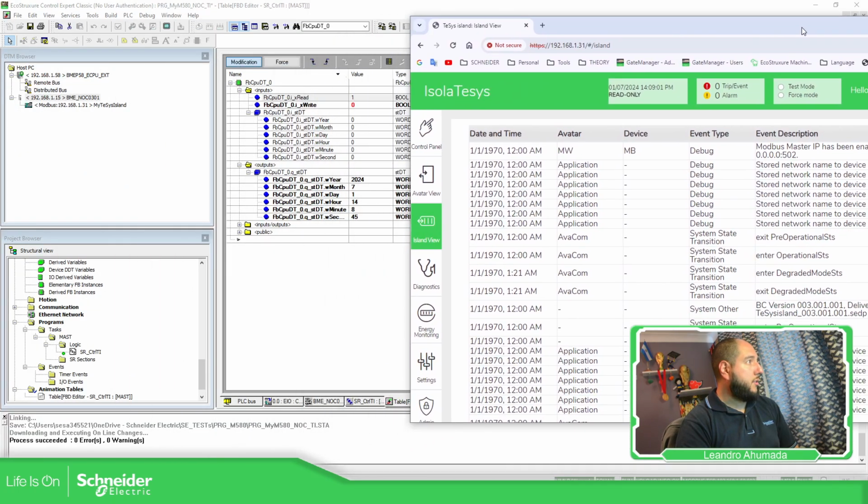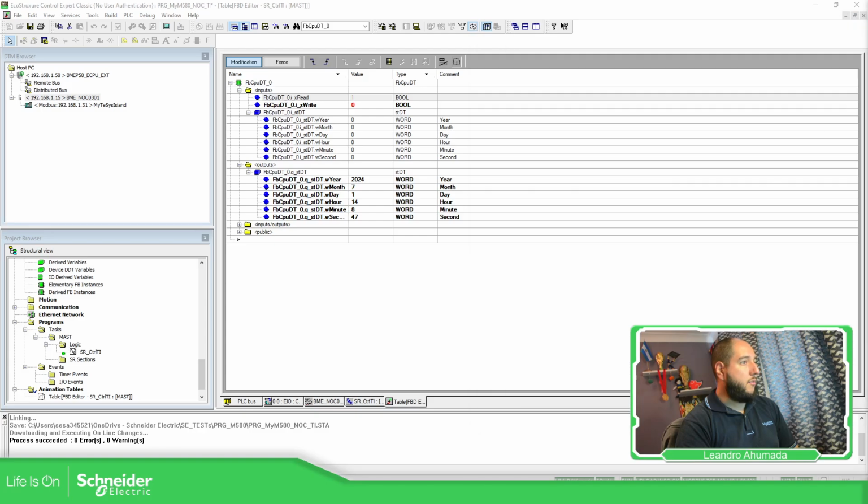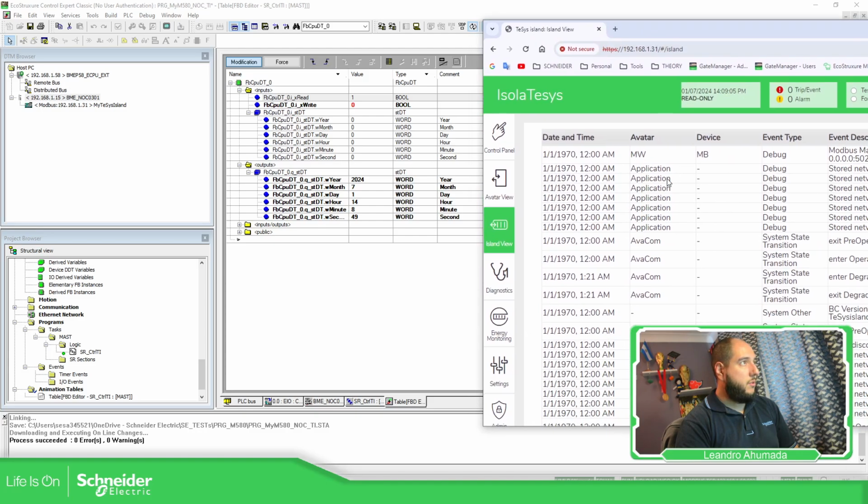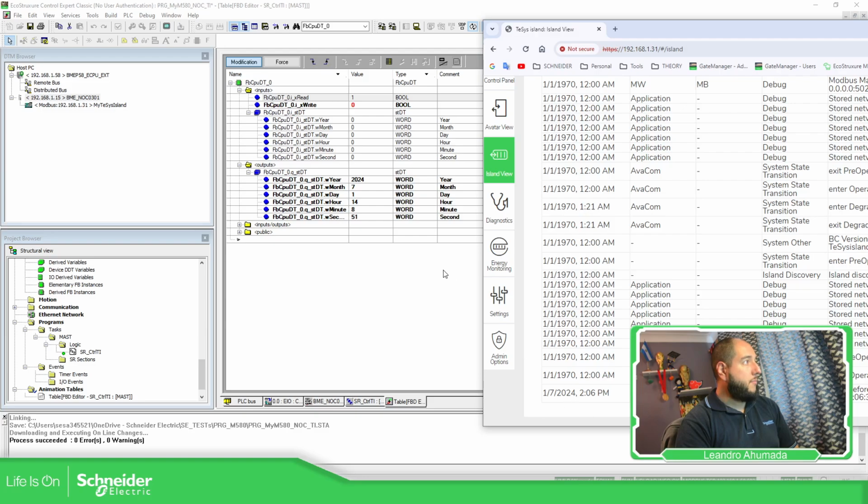Just to show you that this is the date and time it's taking from. You can see it was 2 minutes ago or less, and there has been the update. This is the date and time that we have taken from.